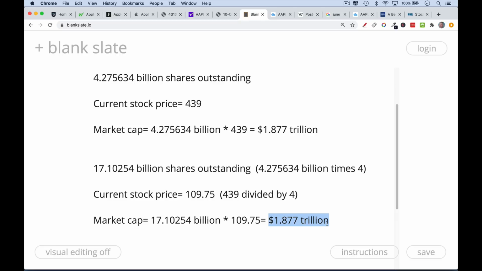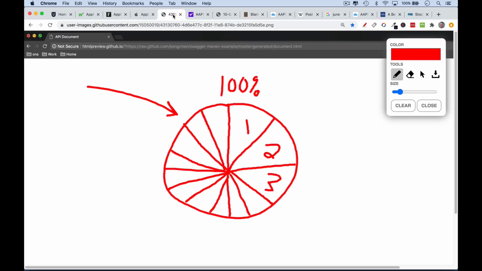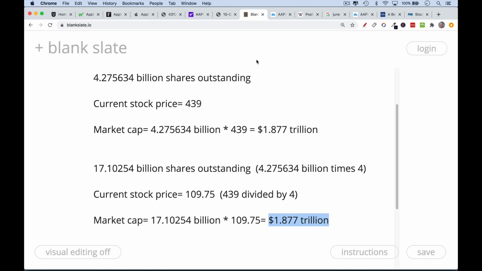But what's strange about it, so this would be in a rational world where people were rational investors. Basically, you have the same pie, you still have ownership in the company. Maybe the company is going to do better, maybe it's going to do worse, but just changing the number of slices shouldn't really be doing anything. But in the real world, it would appear to do something.